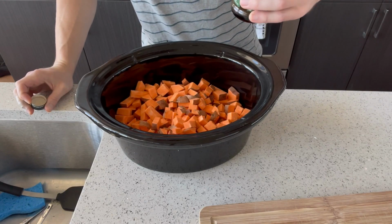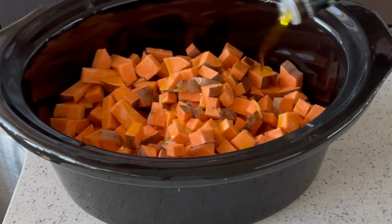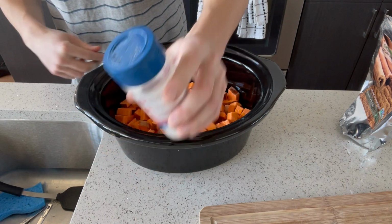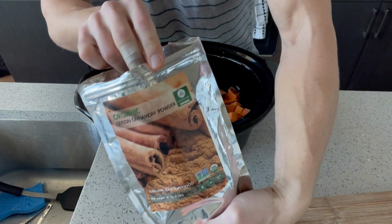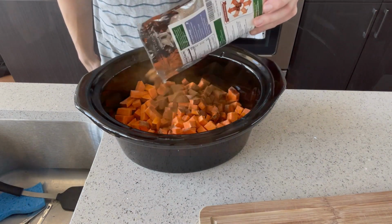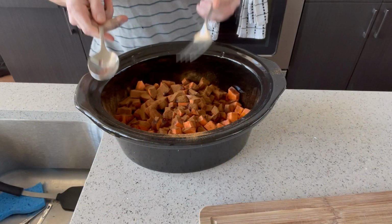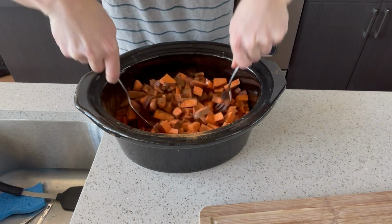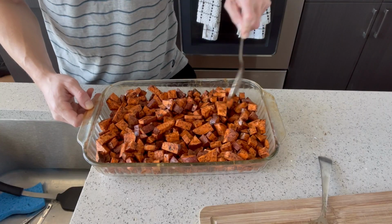So now we're just gonna add olive oil, and I put this in the fridge so it's a little cold, but we'll just kind of load these up like that. I've got the real salt shaker on the open, larger, organic Ceylon cinnamon. My 2 mixing big spoon and fork. Spread these out. These will cook really nice.